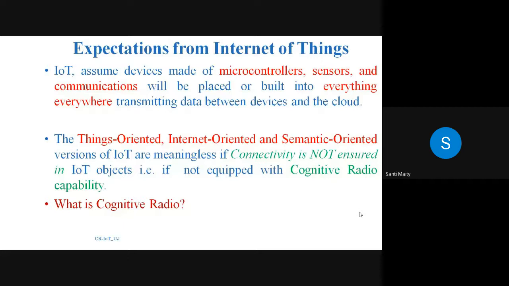The concept is that in every country, spectrum allocation is a static mode of allocation. For different services, different ranges of spectrum are allocated. But when the regulatory body takes statistics, it is found that most of the allotted spectrum is often underutilized. 85% of spectrum remains underutilized because of the static allocation of spectrum. So we understand that there are huge 5G demands, with high data rate transmission, large volumes of data, which needs bandwidth or spectrum.